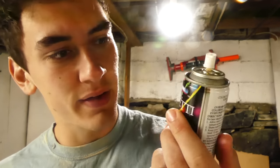All right, so some helpful tips I found for making the silly string web gun cartridge work is you want to use cheap silly string, so like the knockoff brand. This confetti string I found actually worked better than the silly string. I don't know why, I guess just the chemicals in here.